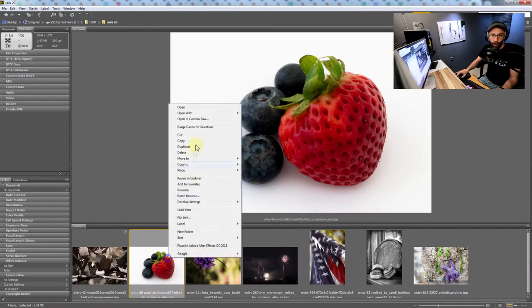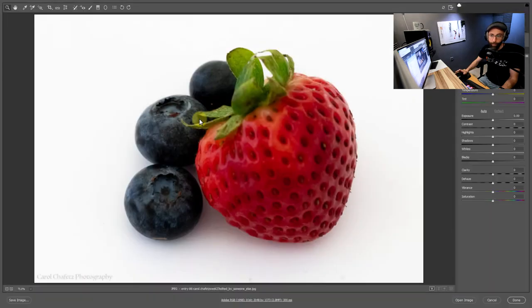Coming up next, strawberry and blueberries. This is really a great photo. There's not much to critique. It could be a little bit soft over here in focus. You may have wanted your aperture to be a little bit wider. I'm seeing f8.